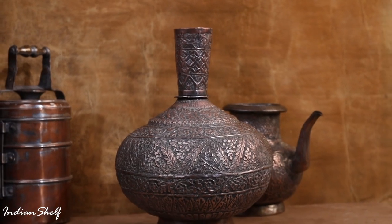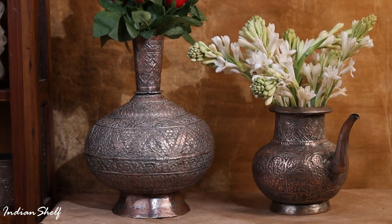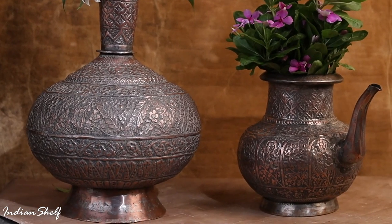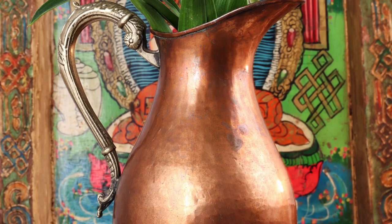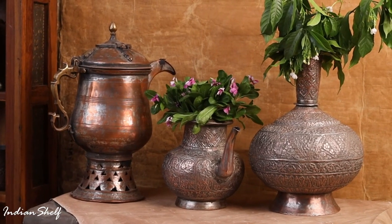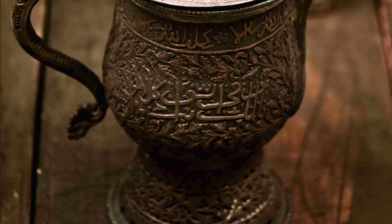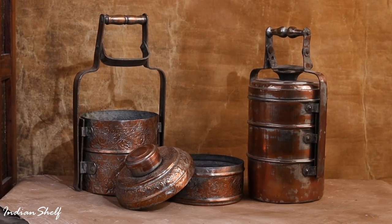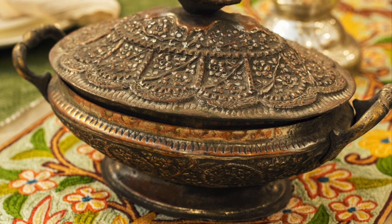Copper decorative items in your house interiors help amplify and adorn the house's beauty and are highly eco-friendly. Copper has high malleability and ductility and thus can be easily converted and molded from one product to another. These properties of copper make them recyclable and eco-friendly in the midst of the Earth's climate crisis and pollution. Thus, including these as decorative pieces will provide a source of satisfaction and a small token of respect for nature, the world, and well-being.